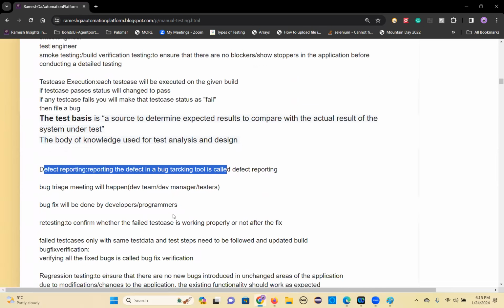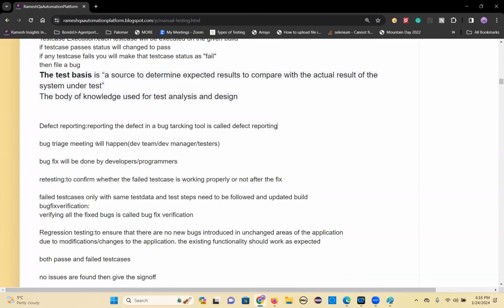You will explain, okay, this is my expectation as per the requirement document, and currently the application is giving this output, so this is the defect. Then the developer will check whether it is a valid issue, or a data issue, or what the reason is. He will analyze it.